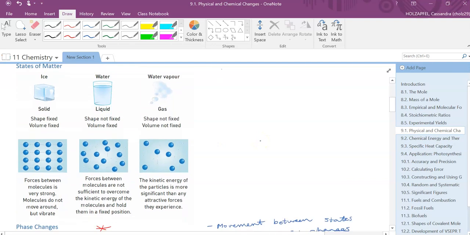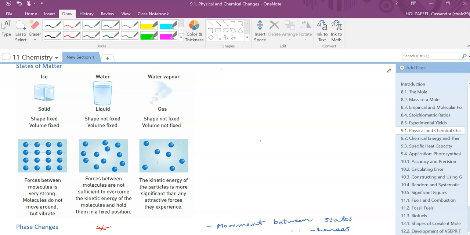All right, so first of all, let's review the different states of matter. In chemistry, primarily we're interested in three different states of matter: solids, liquids, and gases. Now, each of these has pretty distinct properties. As chemists, we want to know what's going on at the molecular level so we can understand why it has the properties that it does.